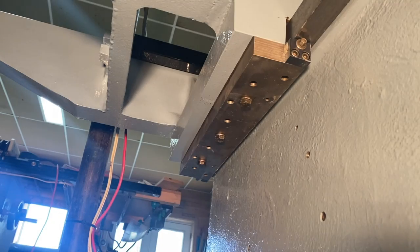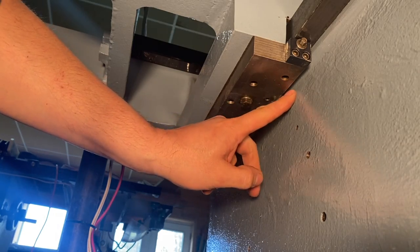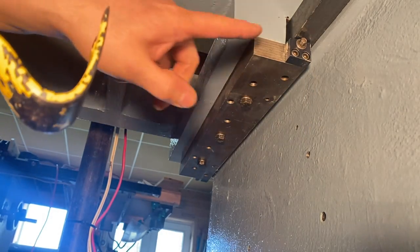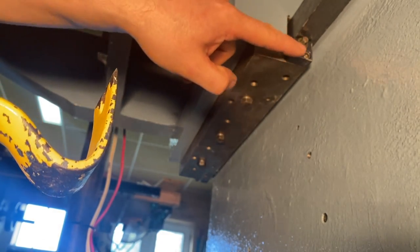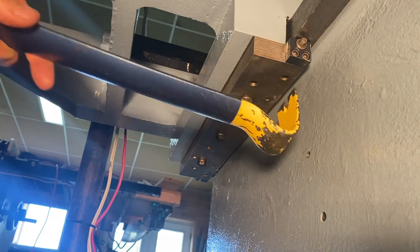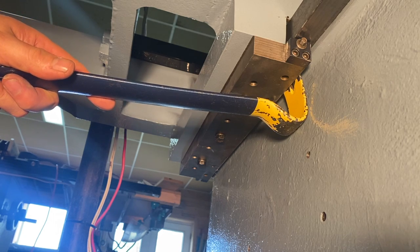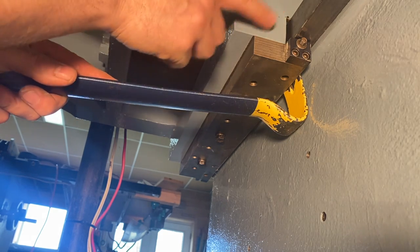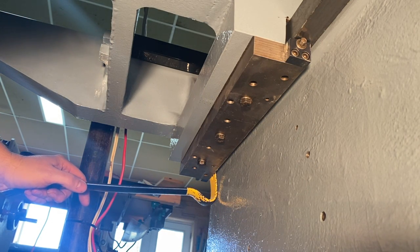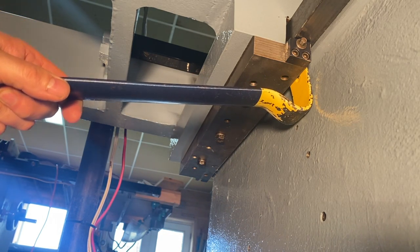Just so it's really clear — the place where I put my pry bar is right here. I try not to go too far up because there's a gib here and another adjustable gib there, and I want to pry on the steel block, not the gib. This is where I'd put my pry bar when adjusting the back of the saddle, and at the other end when adjusting the front — just like that.